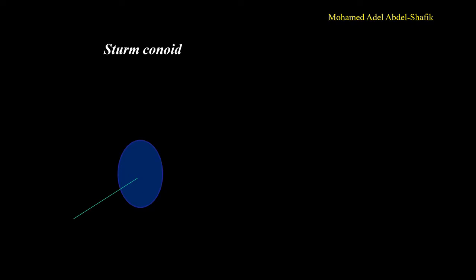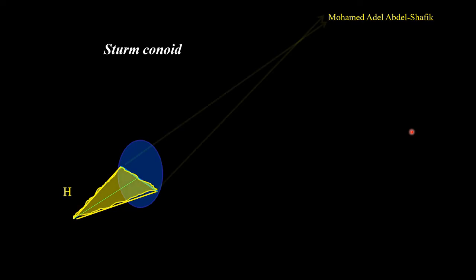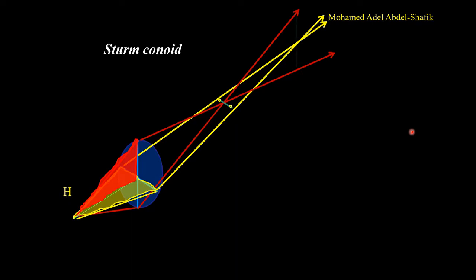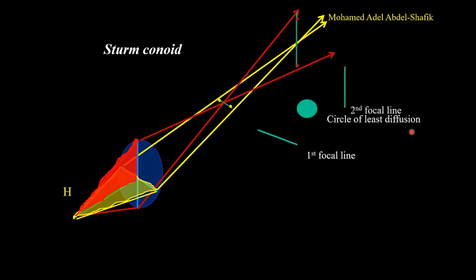Let me remind you of the conoid of Sturm. If we have a surface with one power horizontally, it is focused on this point, and the vertical is stronger, so it will be focused at another point closer to the lens. Now we have one anterior focal line, the circle of least diffusion, and a second focal line. The conoid of Sturm is the area between the focal lines.